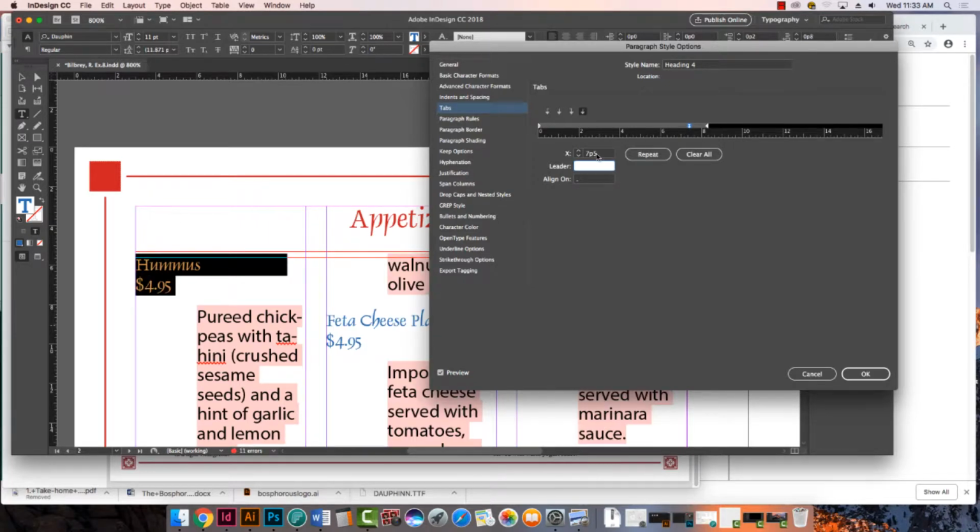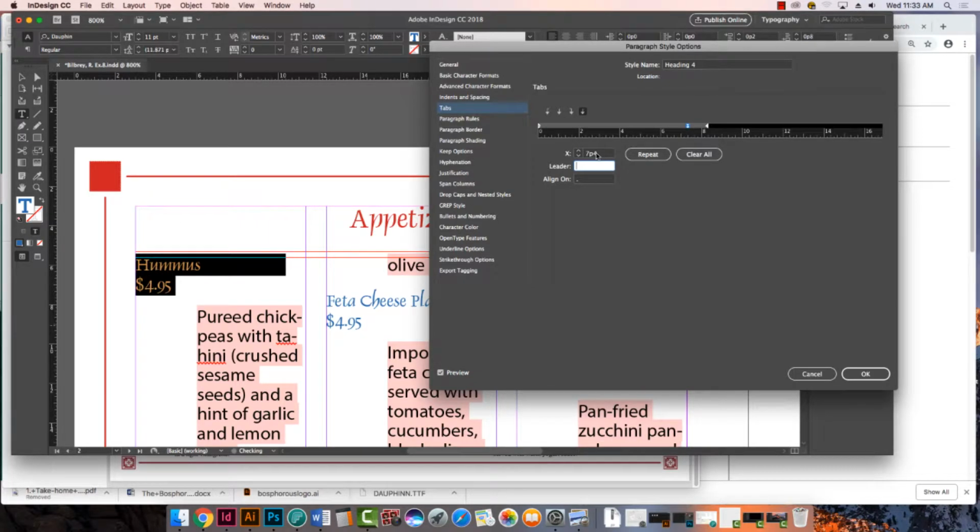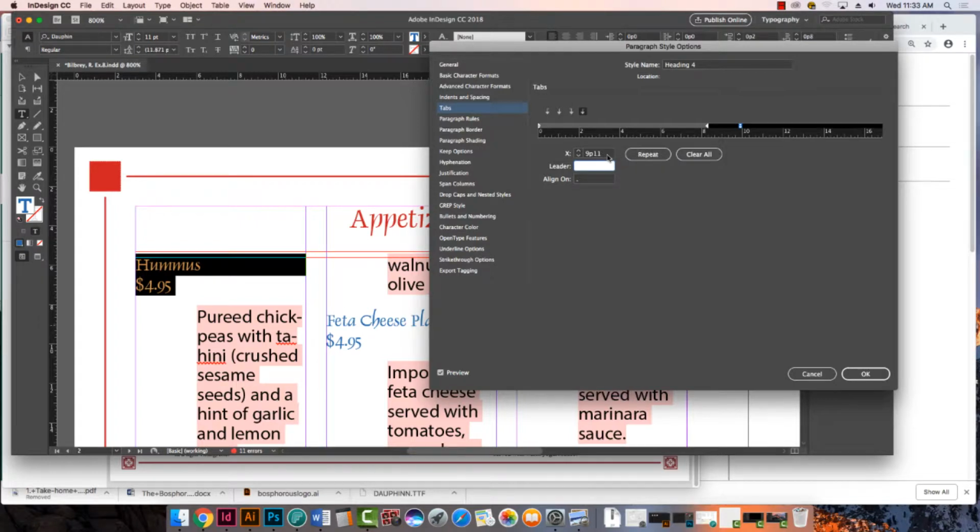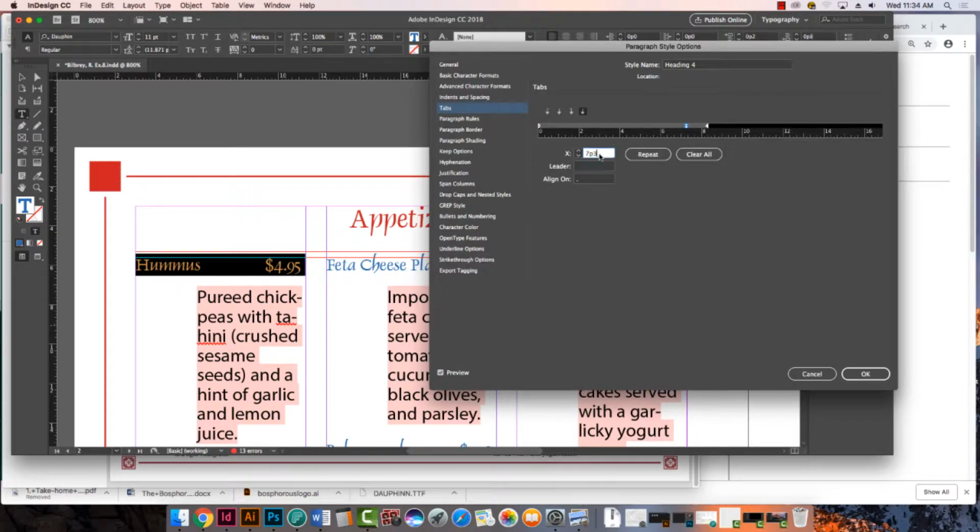Oh, that's too much. Maybe I put 7P4. Oh, that's too little. Maybe I put 7P35. Nope, that really screwed it up. 35 points is so many picas. That doesn't work. How about 7P3.5? Oh, it moved over just a little bit more. 7P3.75.